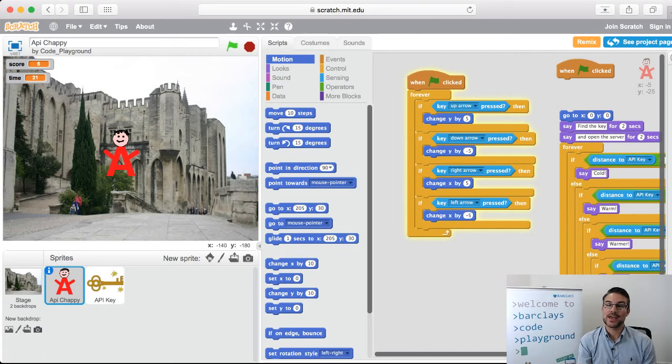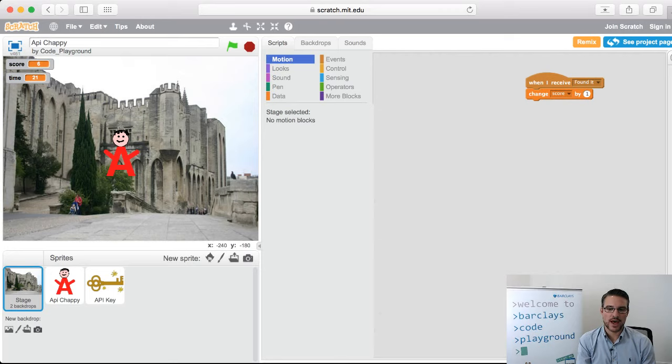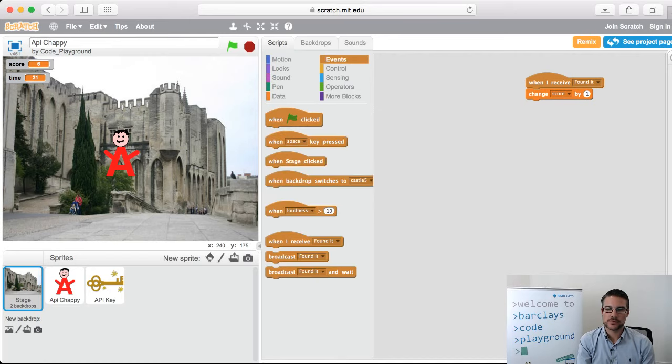Now this part of the game is controlled by the stage, so you need to click on the stage in the sprite area, which is on the far left of your screen. And just check again that the blue square is around your stage icon. Because this is the start of the game, the coding will start when the green flag is clicked from the brown event section. So that's the first block that we need to use. So from the brown event section in the middle of your screen, drag this block into the coding area on the right.